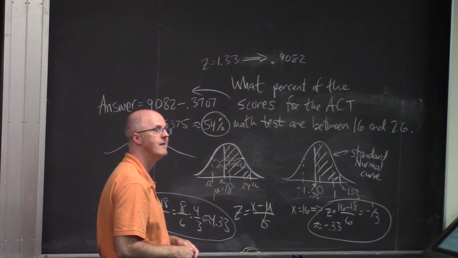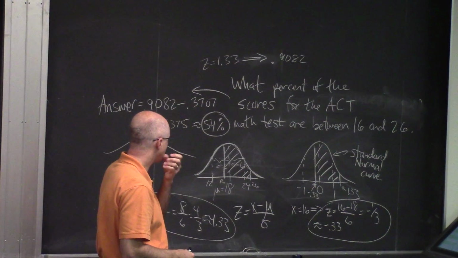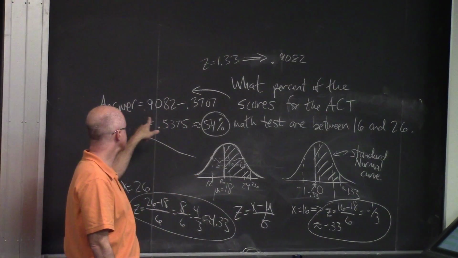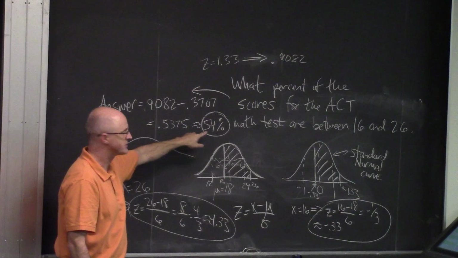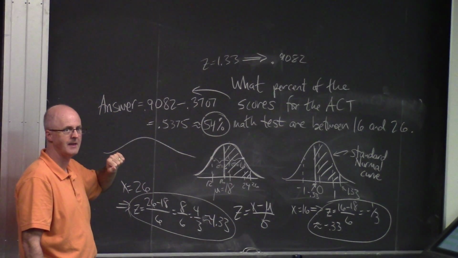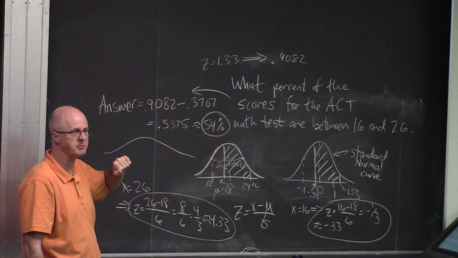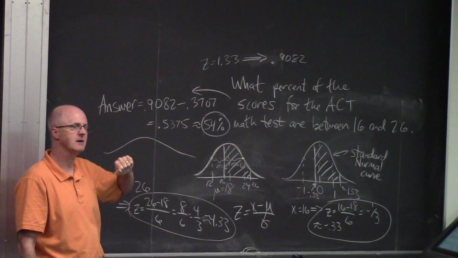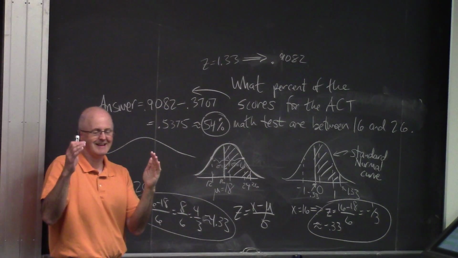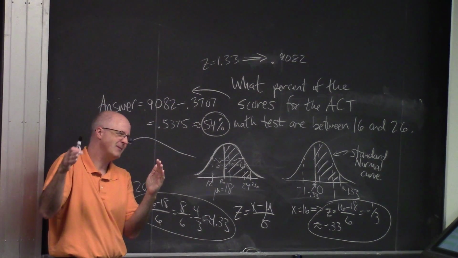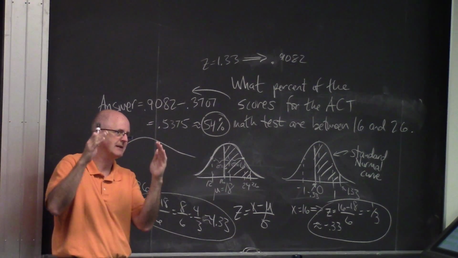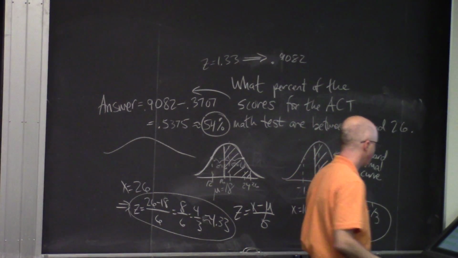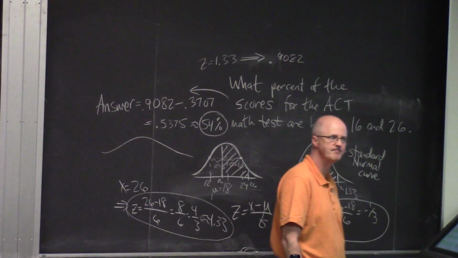So as far as the sketches go, it doesn't matter which one we do, right? You can do either one. You should show your Z calculation, you should show your final calculation, in this case it's subtraction, and you should circle your answer. In chapter 4, we'll start to use what's called probability notation as well. We'll put some variables inside some function arguments. Essentially, we'll have a P standing for probability, and we'll put some things inside some parentheses. But we don't want that complication right now. Can I clarify anything else?